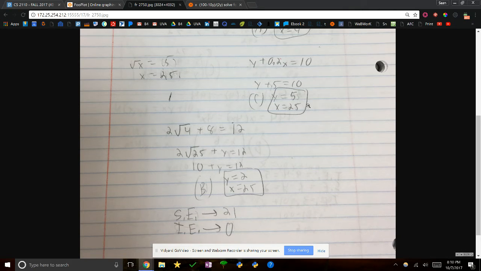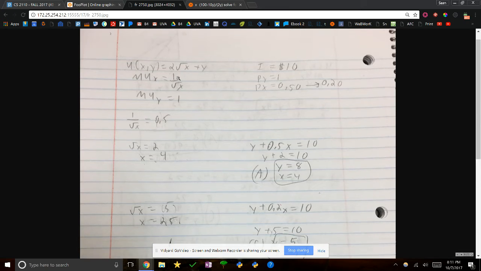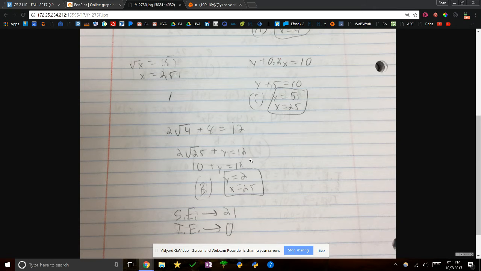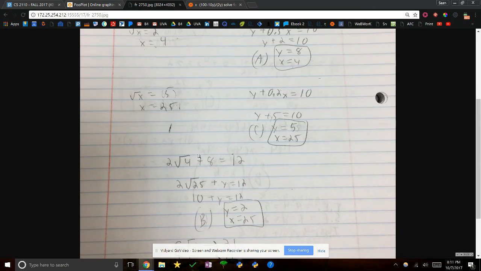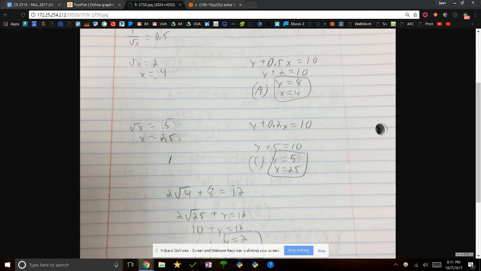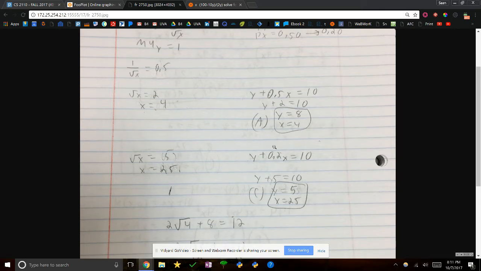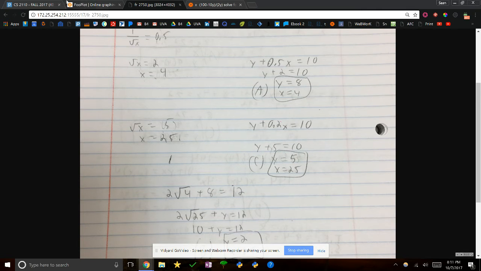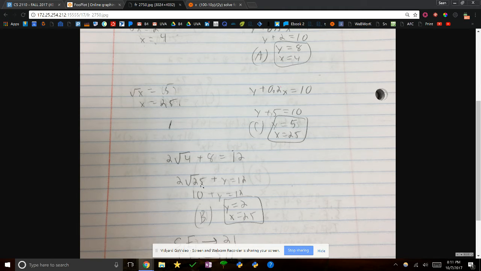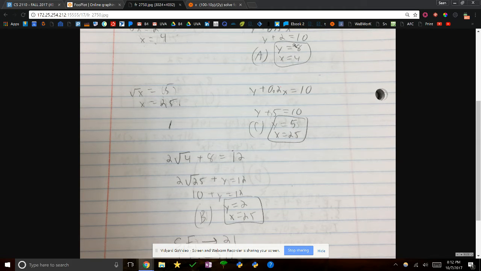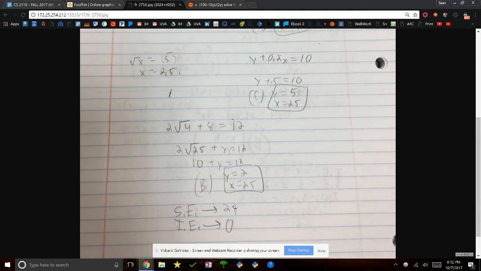And then we find the initial utility at A, so it's going to be 2 root of 4 plus y, which is 8, equals 12. And then we have that equals, and so remember here we have just 25. So we're going to say 2 root 25 plus some y, because x is going to be 25 no matter what. Actually, hold on. Okay. Yeah, so we plug in 25, and then we find that y is 2. So we go from 4 to 25, so that's going to be a substitution effect of 21. And then 25 to 25, that's no income effect, so it's going to be 0.